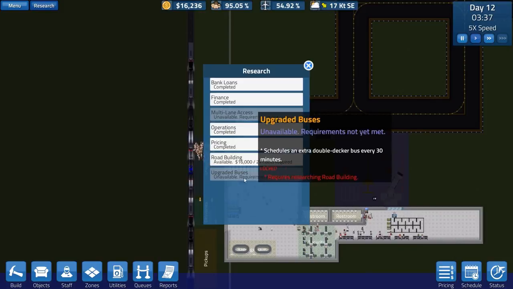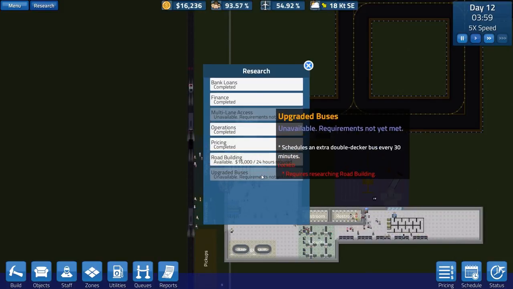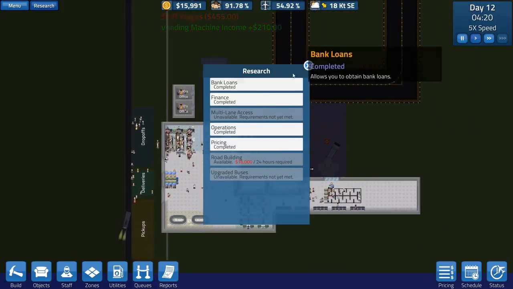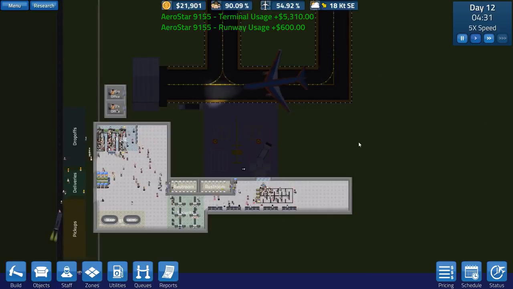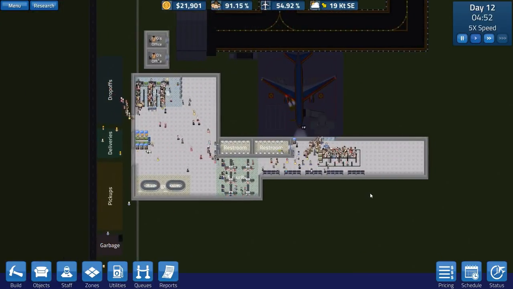We do actually have enough money for that now, don't we? Road building. Build and demolish roads, no. I want multi-lane vehicles, requires road building, so it's 16 grand plus that. No, it's not worth it. Too expensive for my liking. God, we're actually making decent money now. Excellent. Anyway, next episode, all the things I mentioned, there we go.